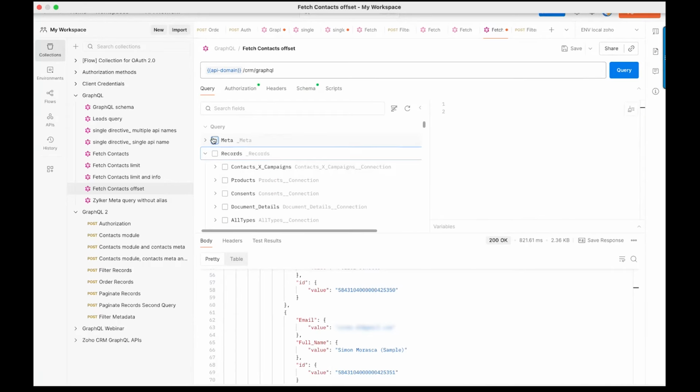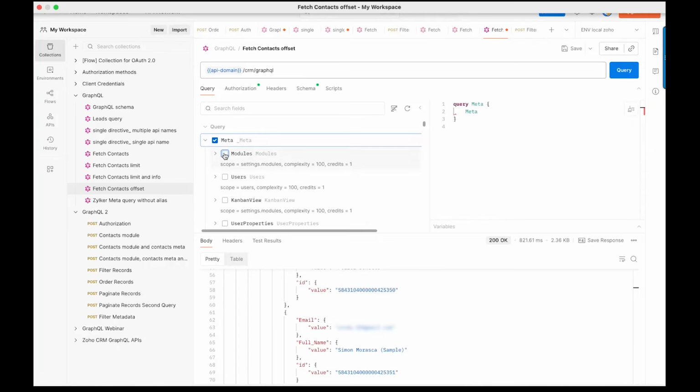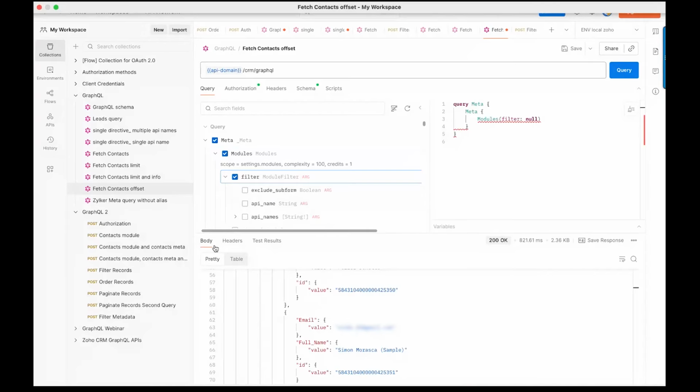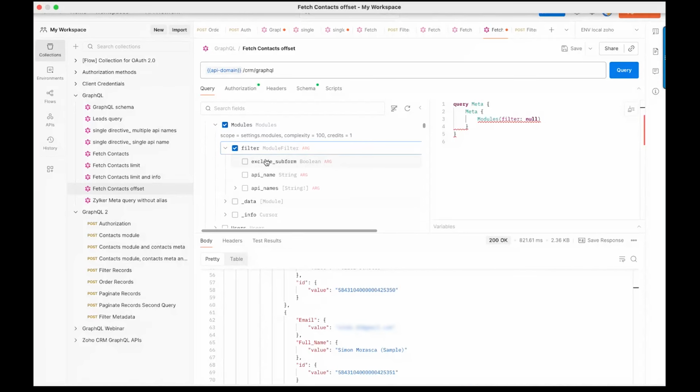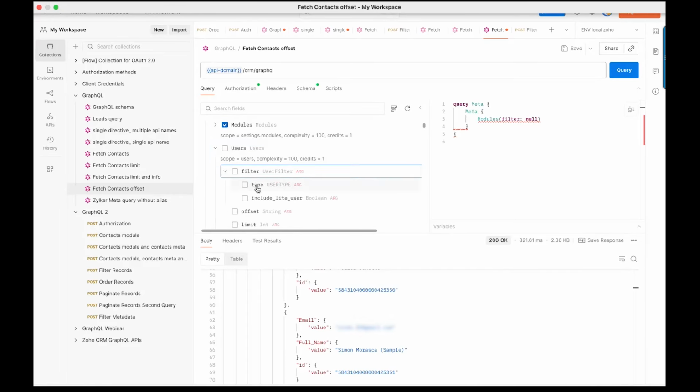So inside records modules, you have the filter argument, and the different arguments that are available for filtering are shown here. So this is module filter type for modules. For users, we have user filter type. Each resource will have separate set of arguments for filtering.